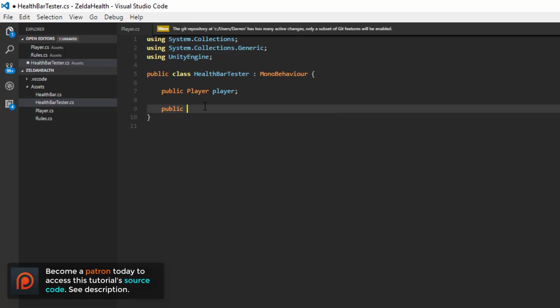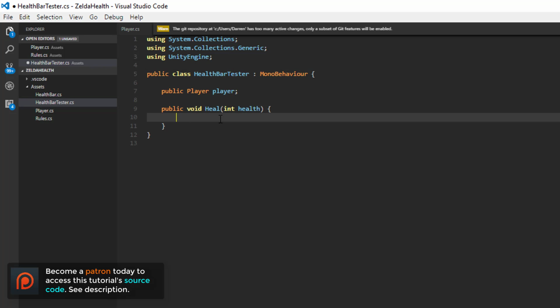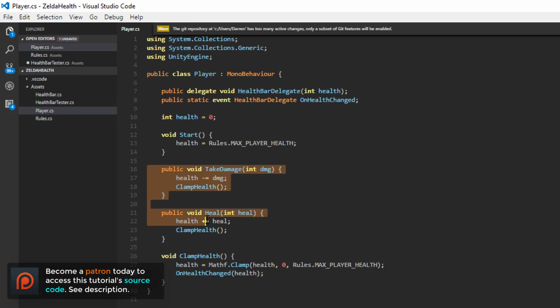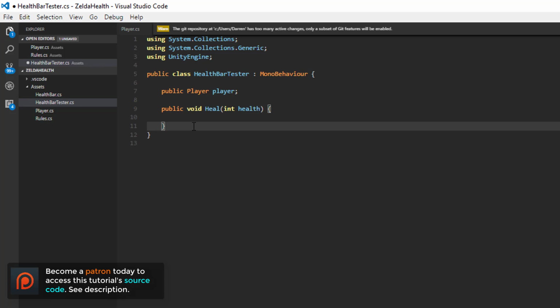Now, we want to have a public function for those buttons to be able to reach. So public void Heal(int health), and this is within its own tester class, because normally these buttons wouldn't directly be affecting or communicating with the player class. If we go to the player class, we can see that these are public methods. And sure, we could just have the buttons try to talk to these methods directly, but the game wouldn't work like that. So we're creating this testing system. So we're going to use a separate testing class. This is just sort of a more proper way to do it, if you will. So that's the way we're going to do this.